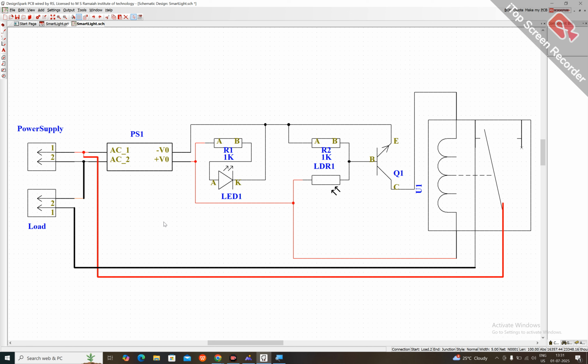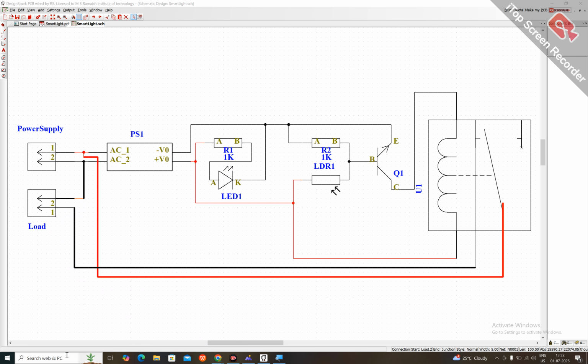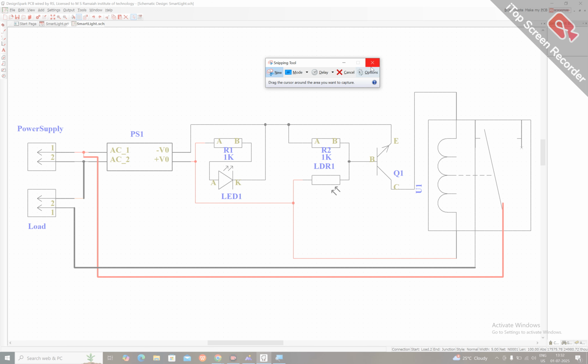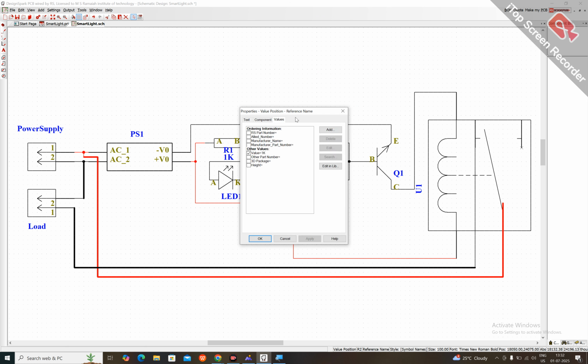Okay. Up to this stage, everyone finish and let me know. Yeah, one more change we are supposed to do: we should not use 1K, as yesterday we used 100 ohm.